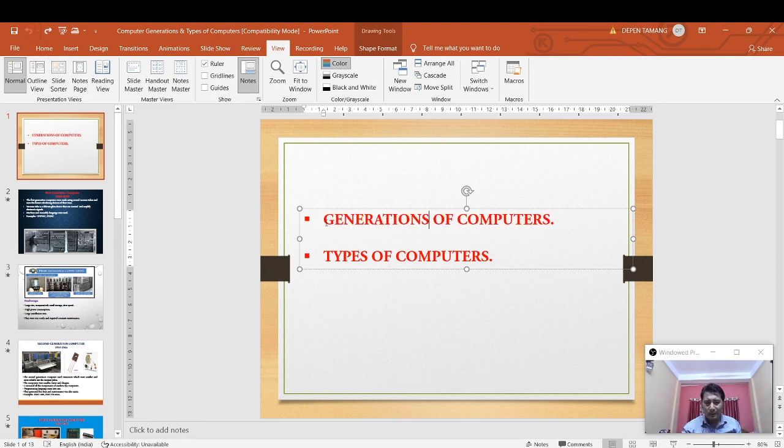Simply click the mouse button, drag it and select the text, then press the delete key from the keyboard. So your text is deleted. Now you can replace this text with the new text. Suppose say TIMELINE, timeline of computers. Okay, so these are some of the few methods that we can use for editing the text object.